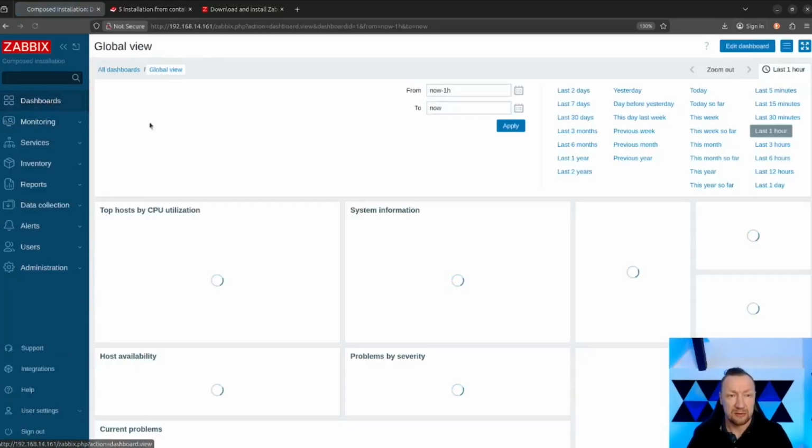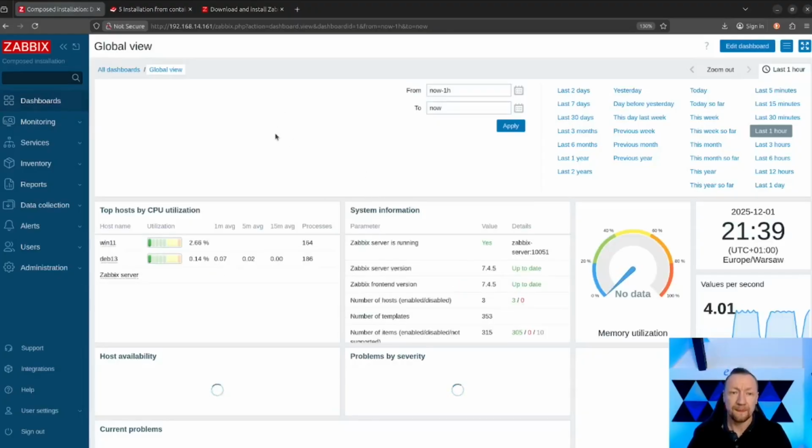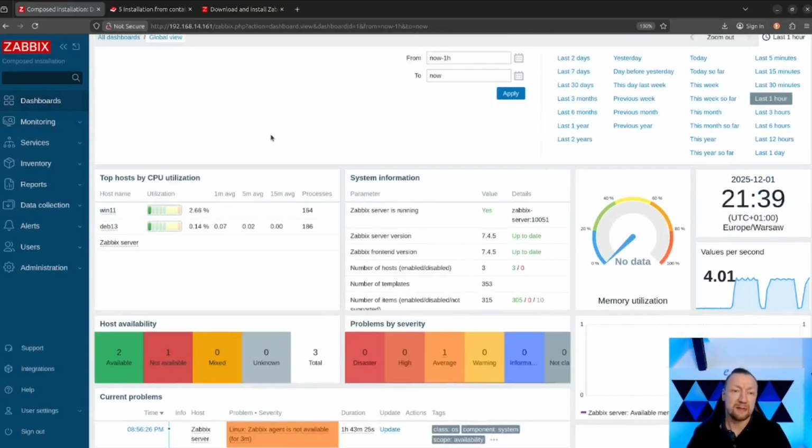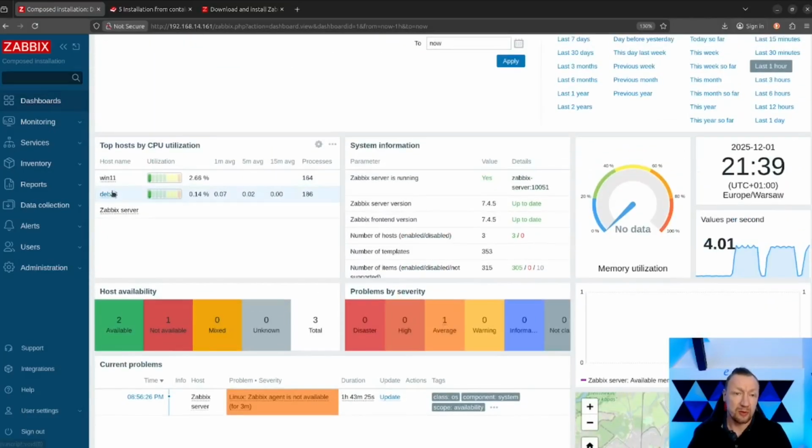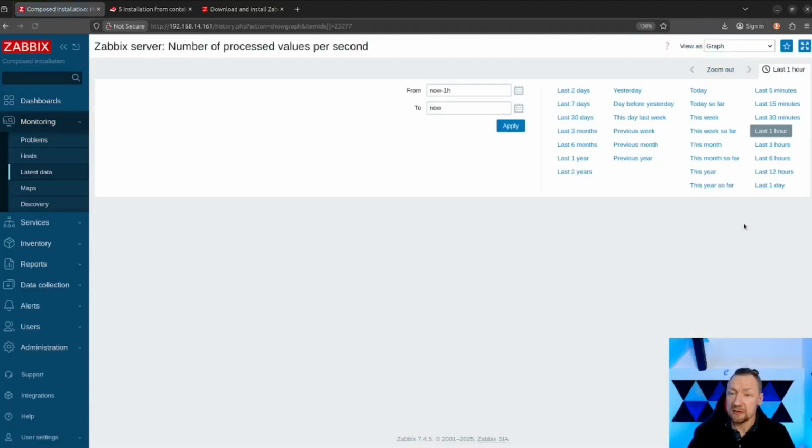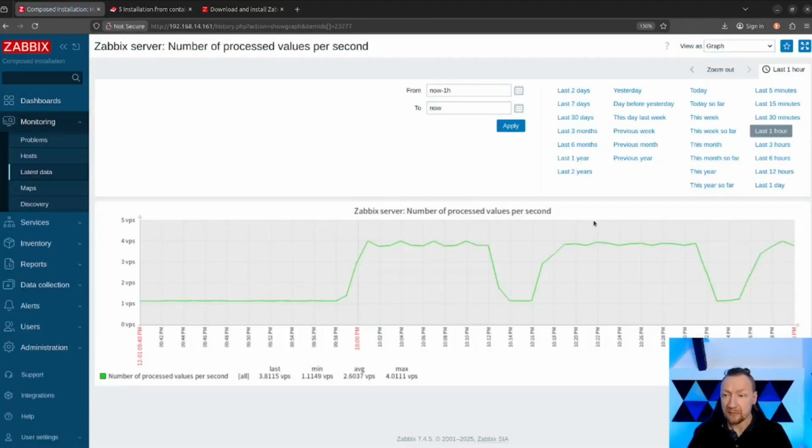Let's get back to our dashboard. And this time in the dashboard, we also see those 2 servers which we have configured. On the server performance, we can see that when nothing was configured, only 1 value per second was performed.